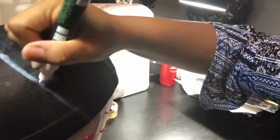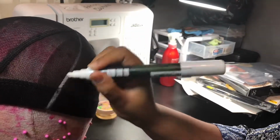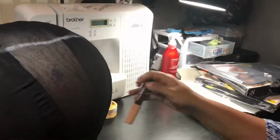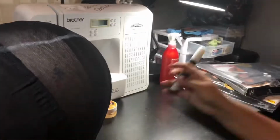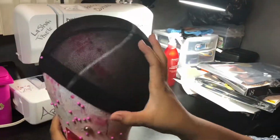So I am making a full wig on the sewing machine finally. This is a fully enclosed wig. What I'm doing right here is sectioning off the two parts. I have the hair going in two different directions. And this is a regular chalk marker. You get that from Walmart in the arts and crafts section.